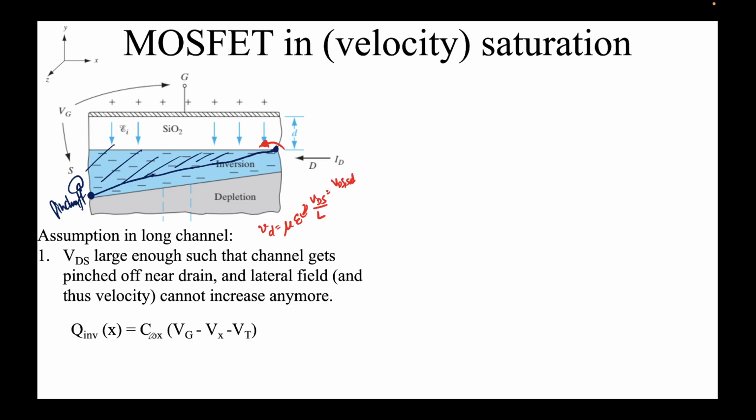Mathematically we did it like this. We wrote the Q inversion charge again at some distance x, and we saw that at x equal to L, that is at the drain, this should go to 0. There should be no inversion charge. If you solve this, you simply get Vx, which in this case is nothing but VDS. This should be equal to Vg minus Vt, which is the pinch off condition. Pinch off condition is when inversion charge goes to 0. If you put it equal to 0, you get Vx at L, which means VDS at this point, which is Vg minus Vt. This is the definition of VD sat. Different ways of saying the same thing, right?